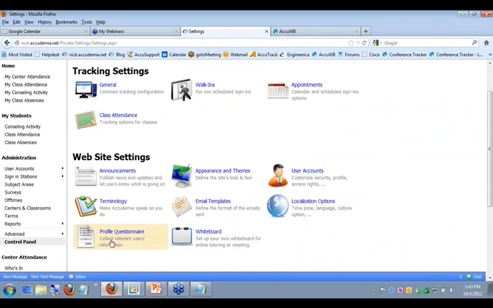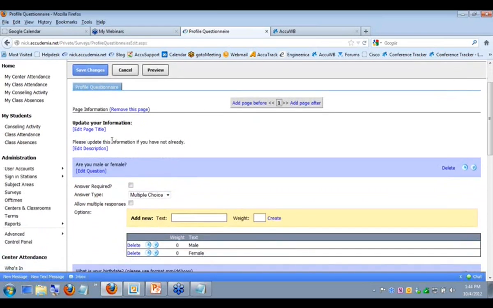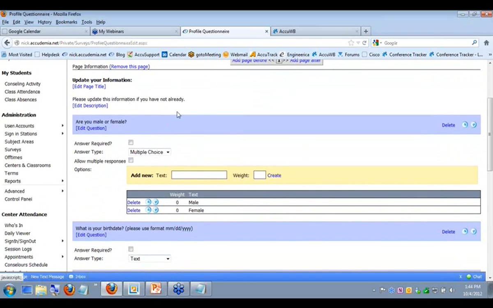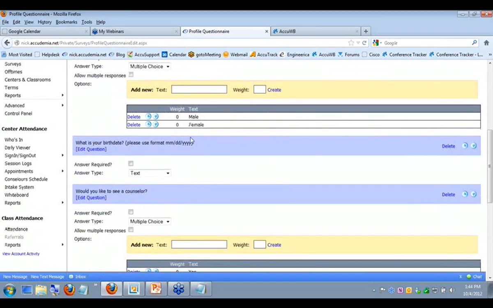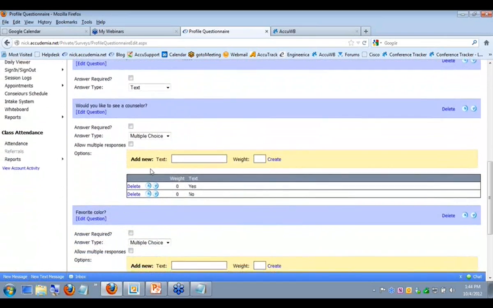Alright, and the profile questionnaire here, this is really cool. It's kind of new as well. If you've been using the system a while, it's something they just kind of added. The profile questionnaire is basically kind of like our surveys. You can go in and create a questionnaire and have multiple choice answers.